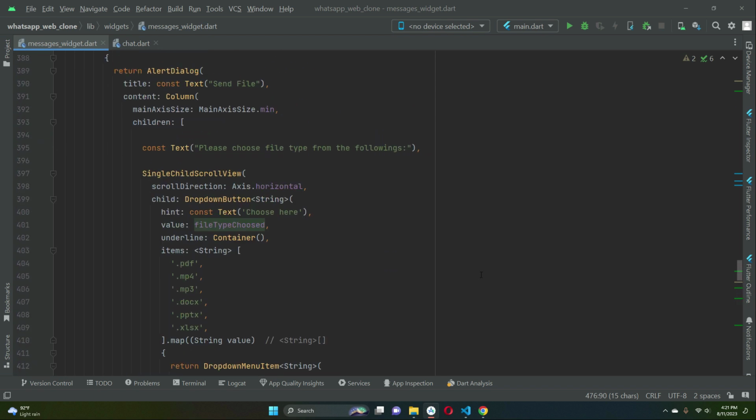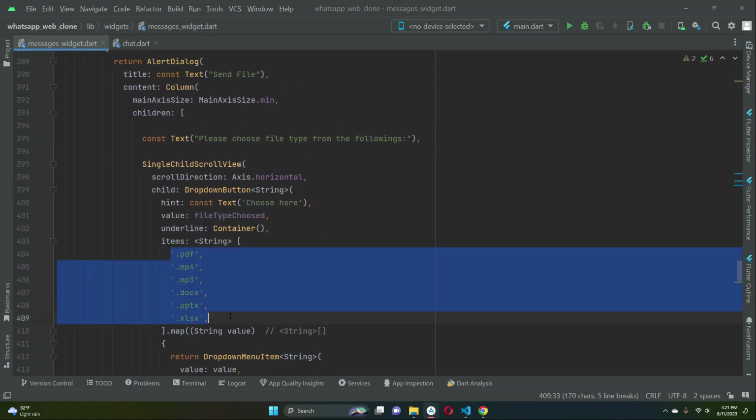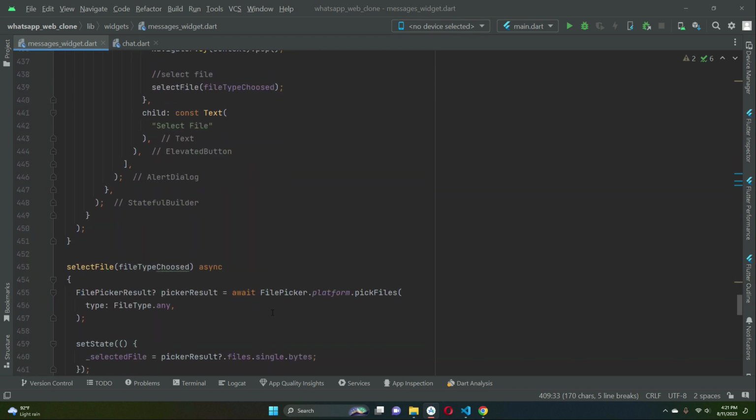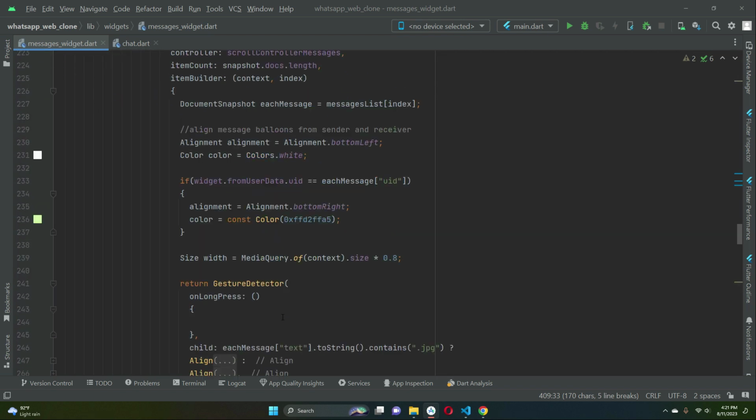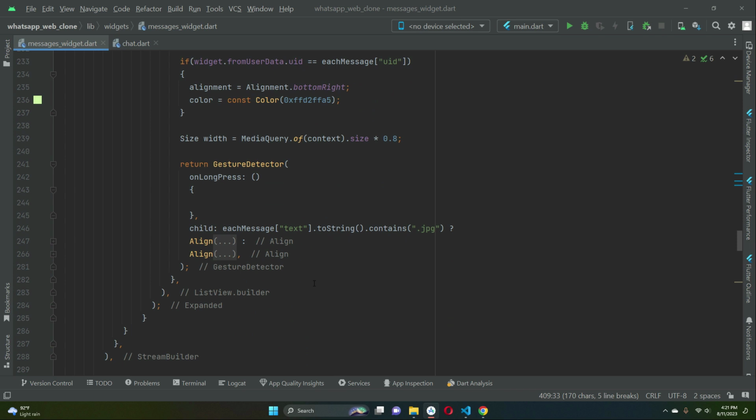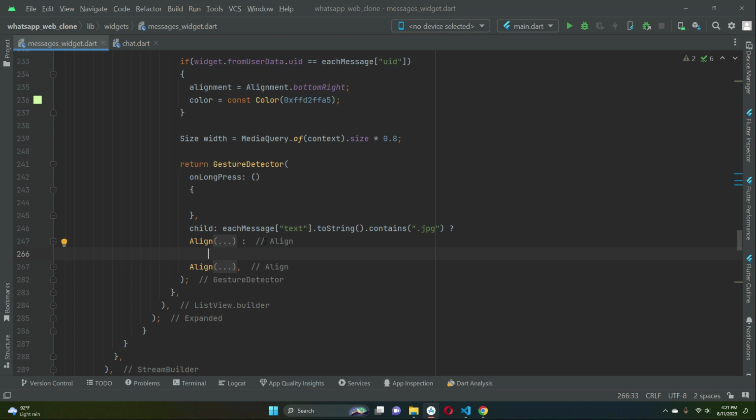So what we can do here is simply use nested ternary operators. Ternary operators are these, this means if, this means else. So after this we can add some conditions now.